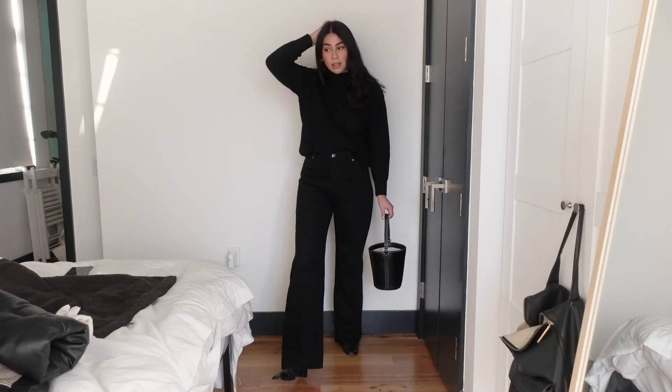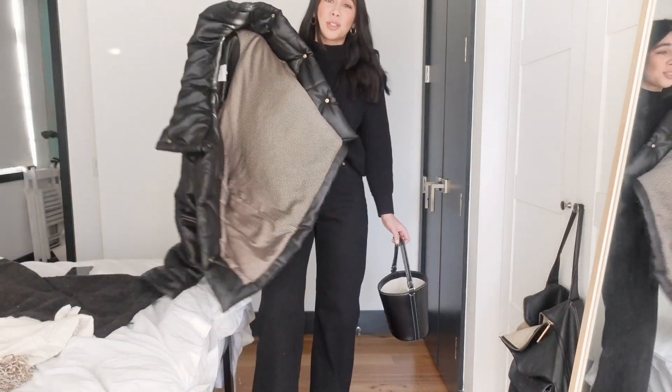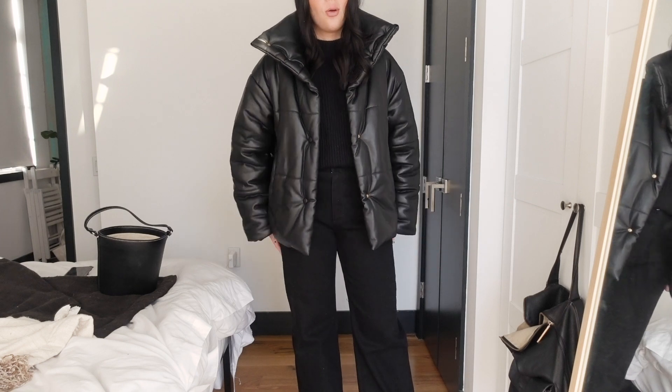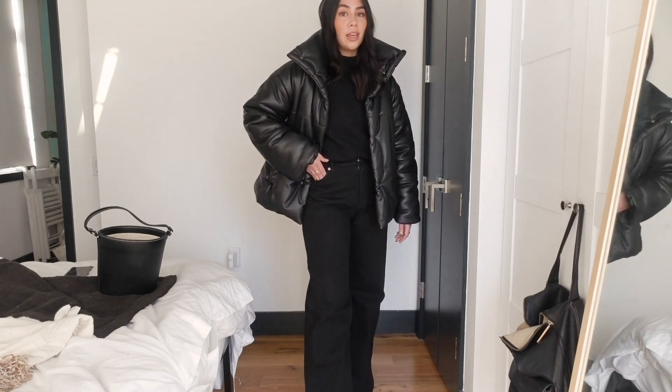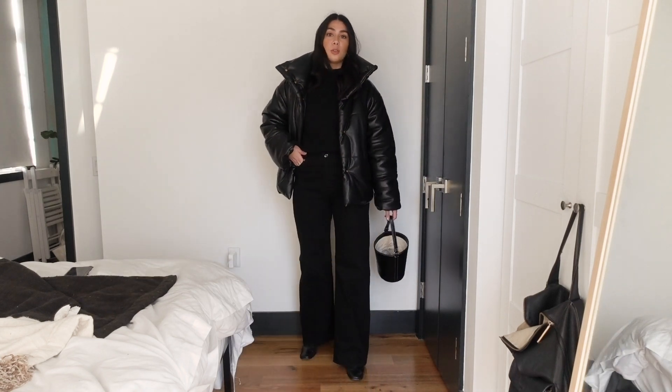I'm going to run with the bucket bag today, and no surprises for what jacket I'll be going for because it is super cold still in New York. It does so much — it's so extra — and I'm definitely going to try and get my friend to take a picture of this outfit because I think the whole look together is super chic. I feel like it's been so long since I wore an all black look. I genuinely feel like I have not gotten my wear out of the color black this winter, so I'm trying to make up for it with this look. I think it's very appropriate for where we're going — it's kind of a professional event.